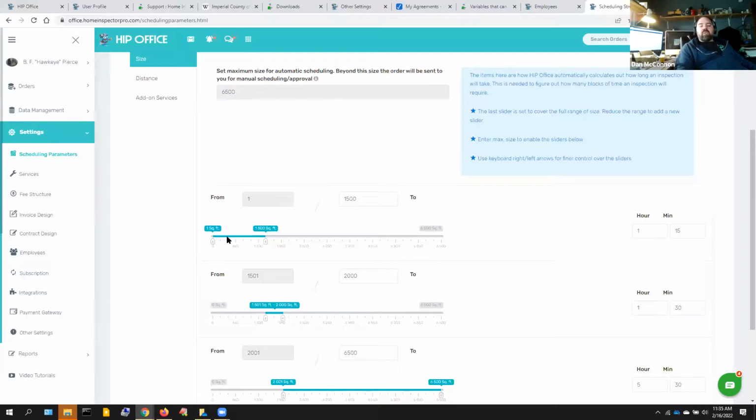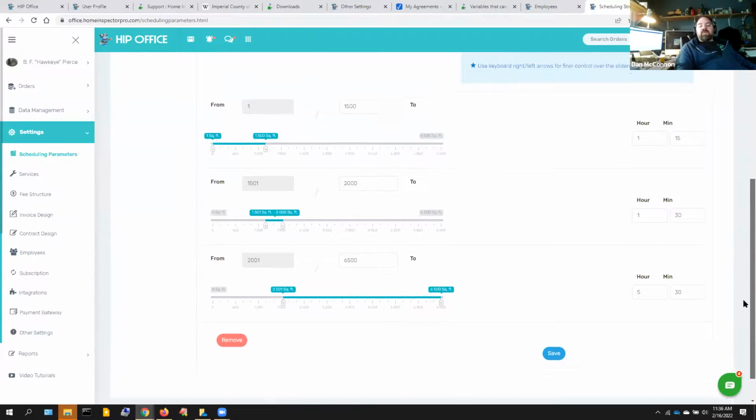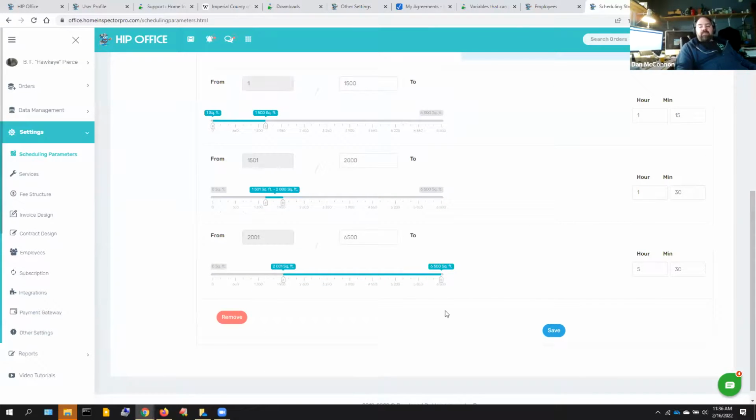So generally, when you're doing a 1 to 1,500 square foot, how long does it take to do an inspection? Say, an hour and 15 minutes. 1,500 to 2,000 takes an hour and 30 minutes. And then it ramps up. And most people get relatively granular and just break it out into like 500 or 1,000 foot increments, because it usually scales linearly, up to the maximum size.